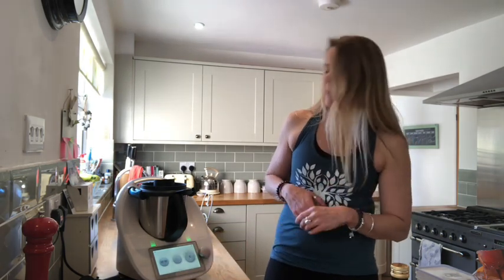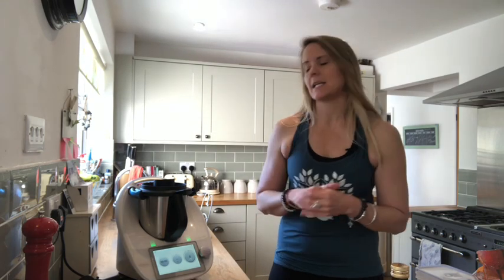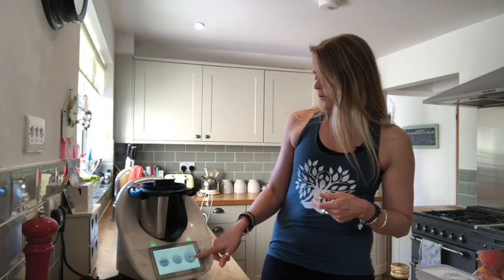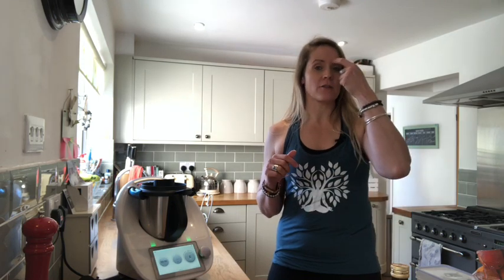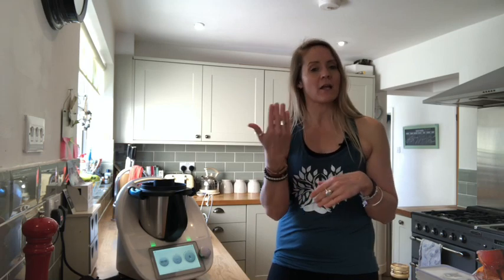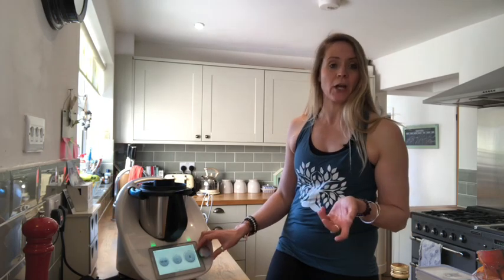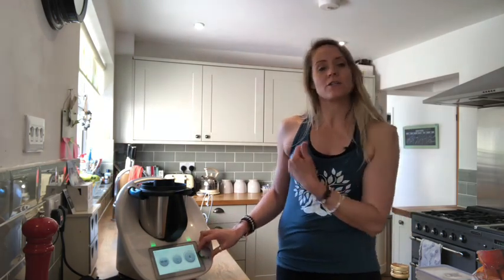And then the final dial is for the speed of the blades. So you can obviously decide how long you want the blades to turn for. There's also a little button, you perhaps can't see it, but it's a reverse function. So if you're making stews and anything slow cooking and you don't really want the food to be chopped up, you can put it in reverse and the blades go in the opposite direction so that the flat side is turning the food. And yeah, when you're ready to go and it's all pre-programmed, then you just turn the dial.